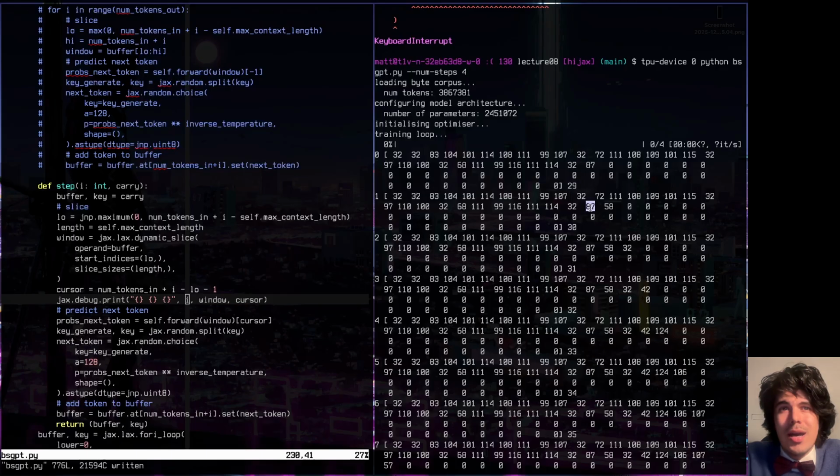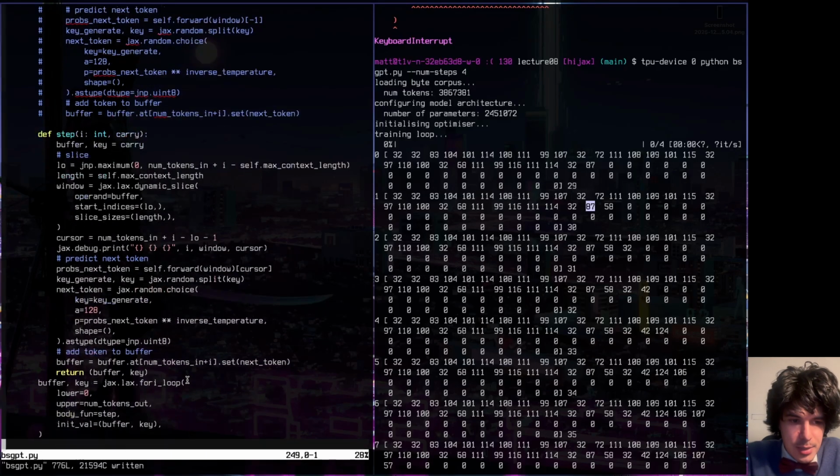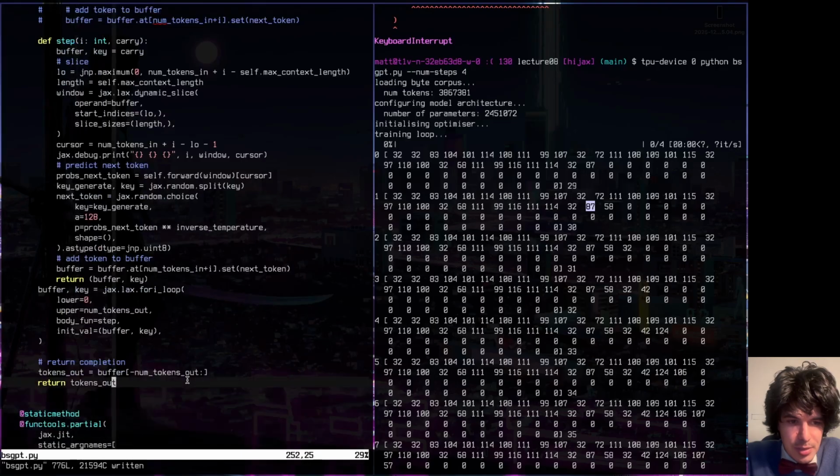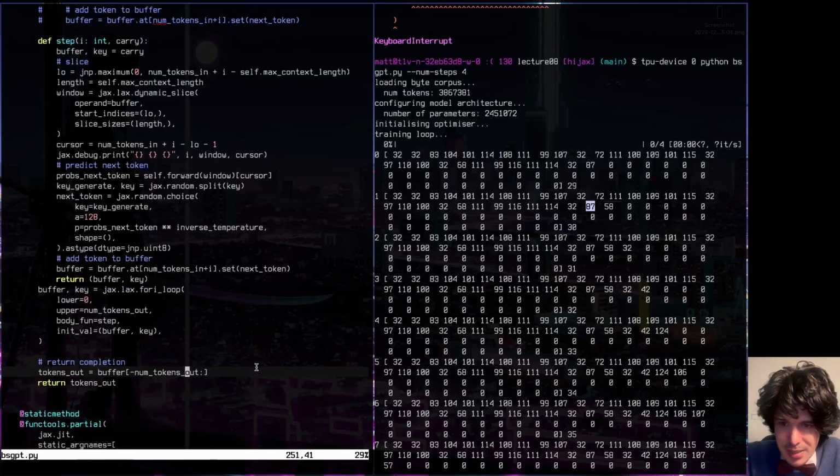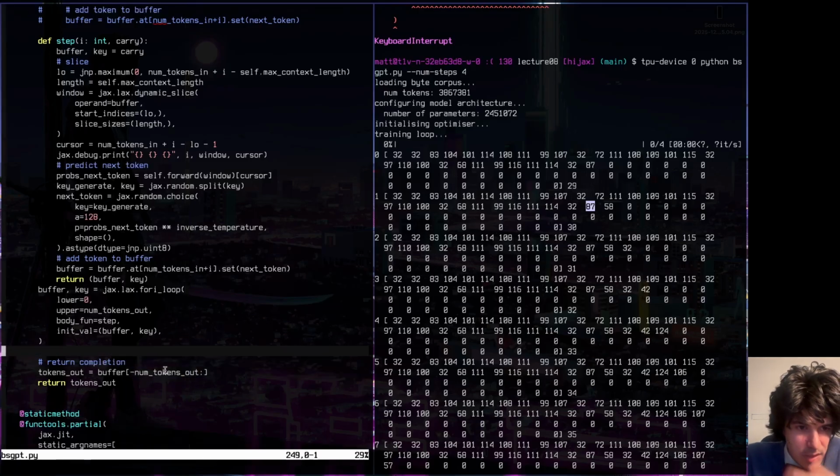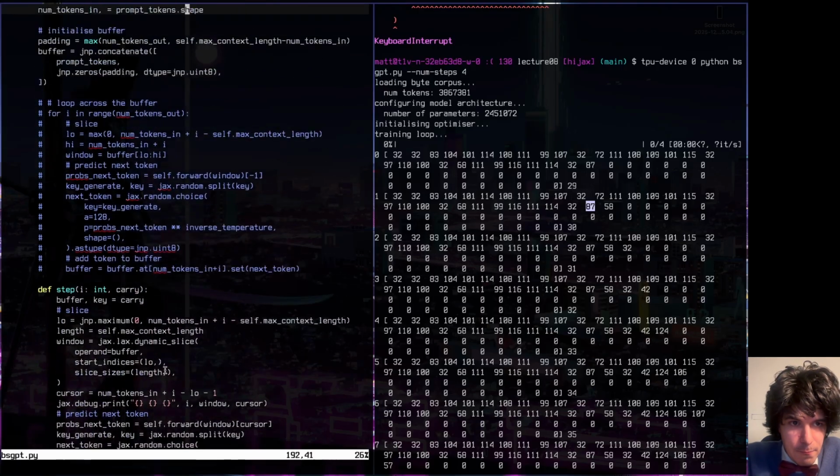Oh, haha, I've figured it out. This code is actually all right, and the problem is here. The buffer num tokens out doesn't account for the shorter thing. So it's grabbing 8 from the end of the buffer, which was, yeah, that's the problem. So what I need is the real end of buffer.